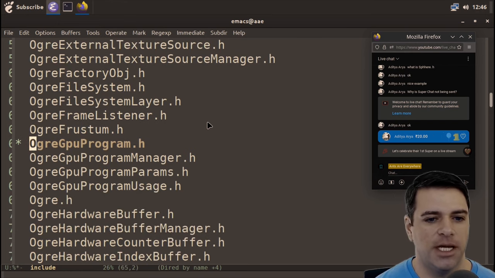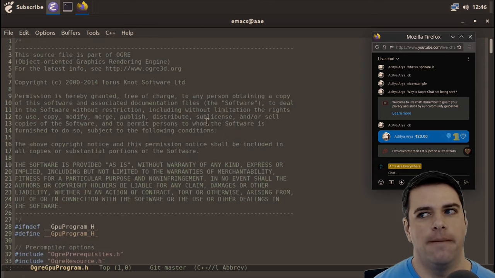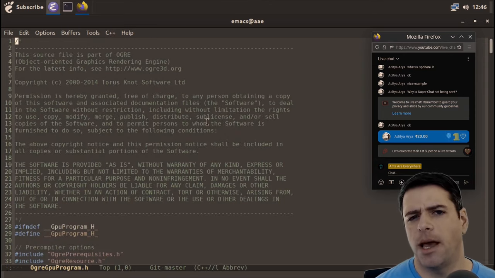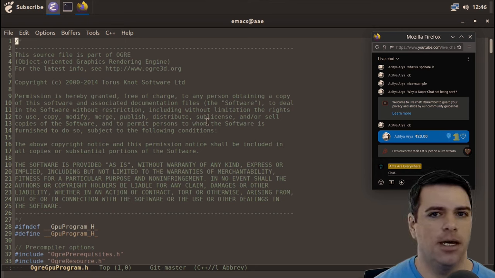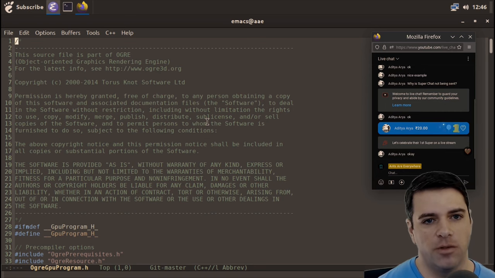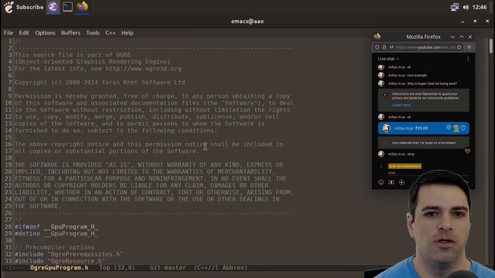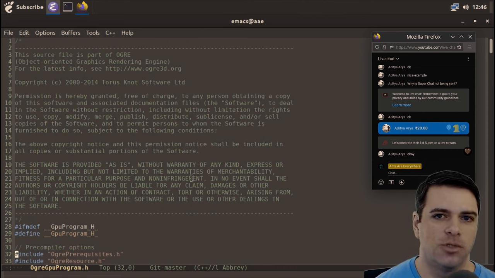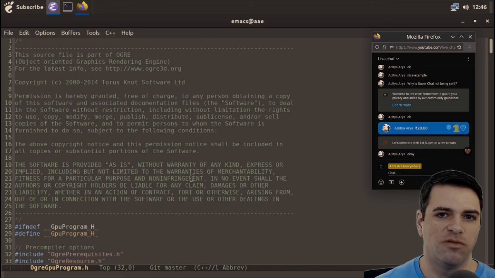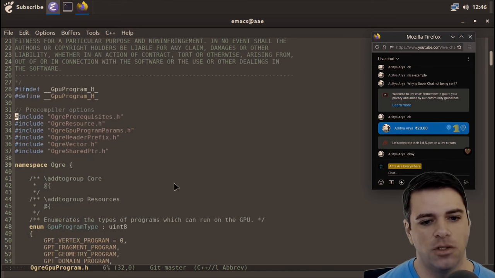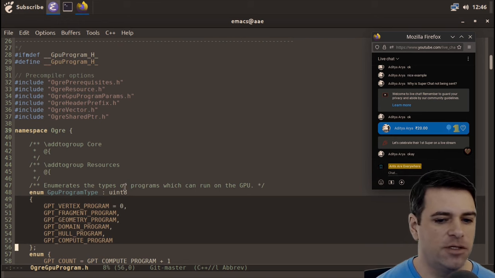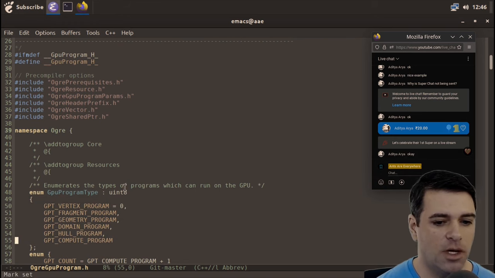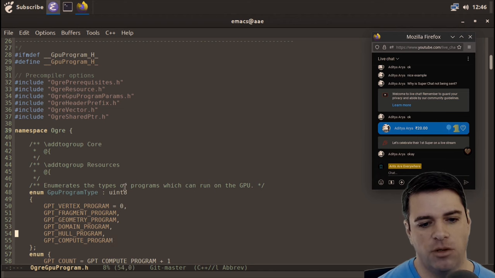We're going to look at GPU program next. I'm going to guess this might be computational GPU programs as opposed to the classic stuff that you expect Ogre to be able to do. Otherwise, I'm not sure why they would give the user direct access to the shading stuff, since it seems like their goal is to provide a nice interface to all that stuff. But who knows? Maybe it is just about shading entities and stuff. We have a GPU program type. It can be vertex, fragment, geometry, domain, hull, or compute. So I guess they do support compute, and that's maybe what I was just saying.